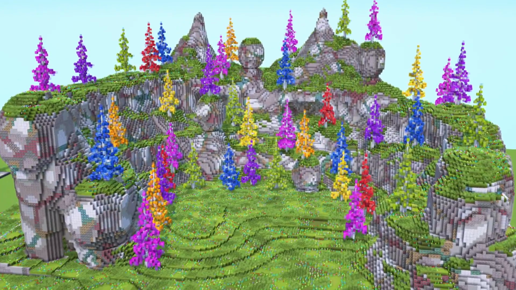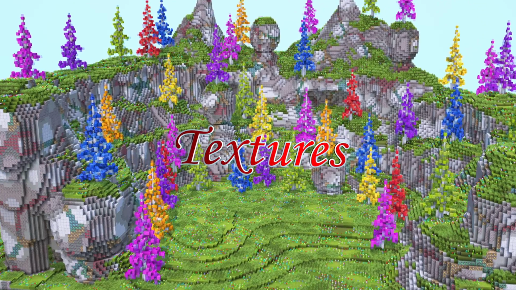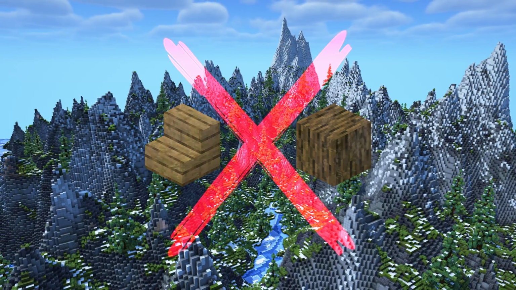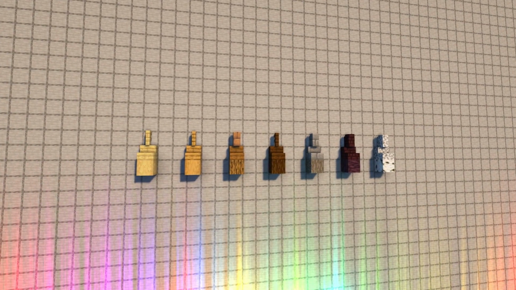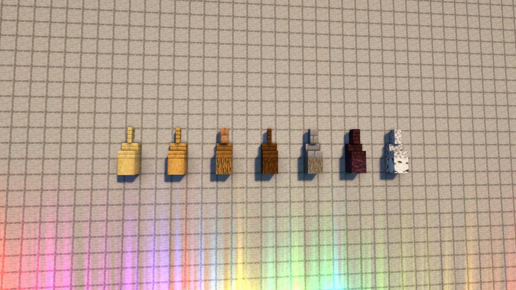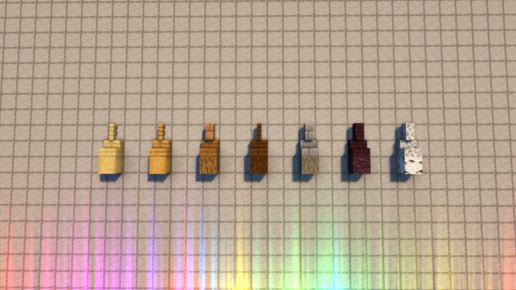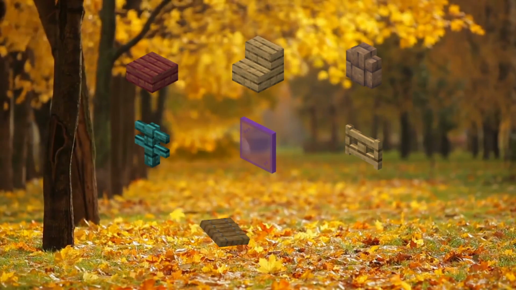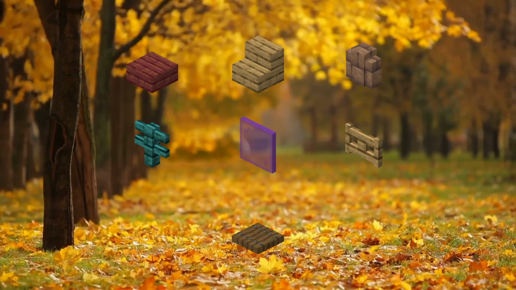I'm going to start with textures. A mistake that inexperienced builders might make is to pair oak shaping blocks with oak logs. What we actually want to do is match the colours as close as we can. A great example of this is pairing cherry logs with the nether brick shaping blocks, as they match rather well. Using these shaping blocks effectively is going to be fundamental to improving your trees.